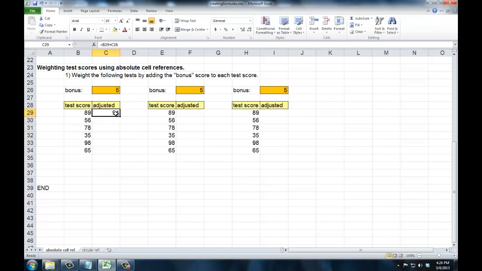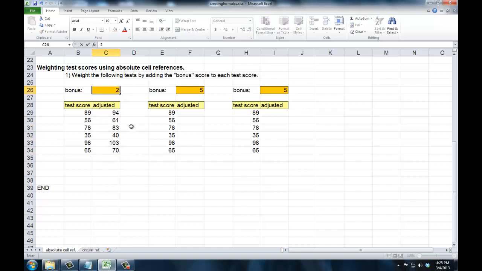In this case, because the formula in every single row is going to point to this special cell, that's the time you would want to add the dollar signs. I'm simply clicking in the formula bar. I'm pressing F4. Well, I could simply go in there and type the dollar signs as well, and that would work. Now drag it down. When I drag it down, B29 will change, C and 26 will not. Now, every single row, if you look in the formula bar, C26 has not changed.